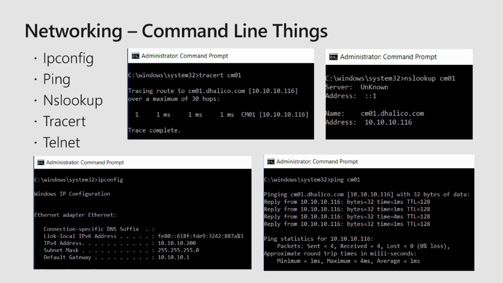The other thing that we do as sysadmins is troubleshooting, right? Networking stuff. We can get out to the internet, or we can connect to a certain server or system and things like that. So we start doing troubleshooting stuff, and we've been using the command line tools such as ipconfig, ping, nslookup, trace routes, and things like that, right? These things still work. They're still good. But it's better if you use PowerShell.